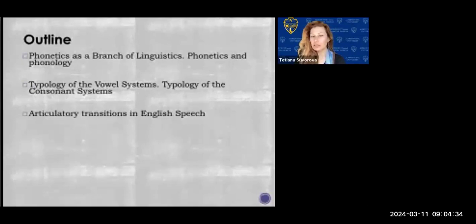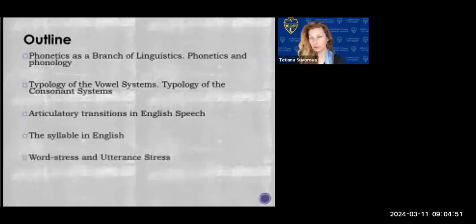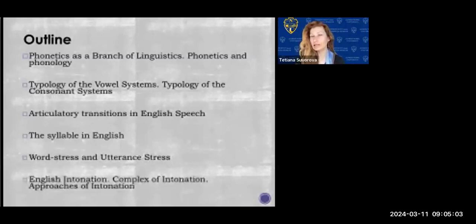Then articulatory transition in English speech, different processes which influence our speech and characterize phonetics and phonology. Well, the syllables in English, certainly, because these units are considered to be the next after phonemes, and word stress and utterance stress as parts or contours of our speech, and aspects which greatly characterize different languages and English as well.